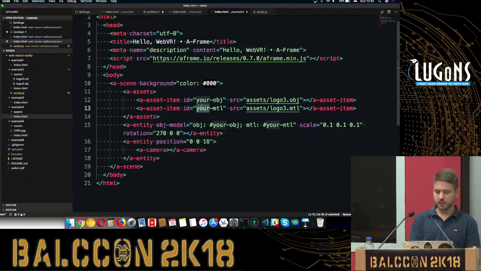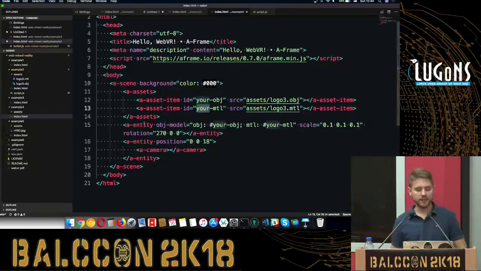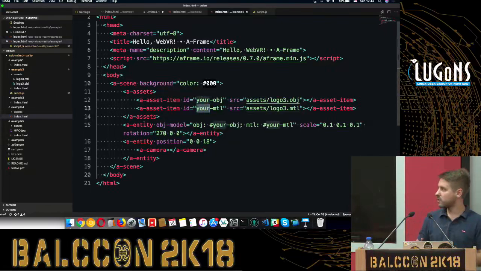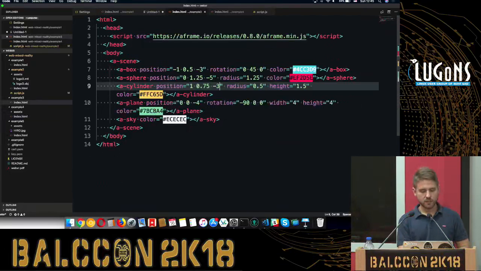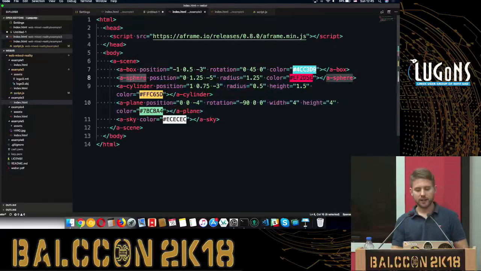The ID is what we're going to reference in this a-entity. The a-entity is like a placeholder which you can use to inject all kinds of different elements. So it's basically a placeholder for your custom elements. You can create any kind of custom element, export it by some name, and then, as they use a plane or a sphere in the previous example, I can call it a test element and just load it here.